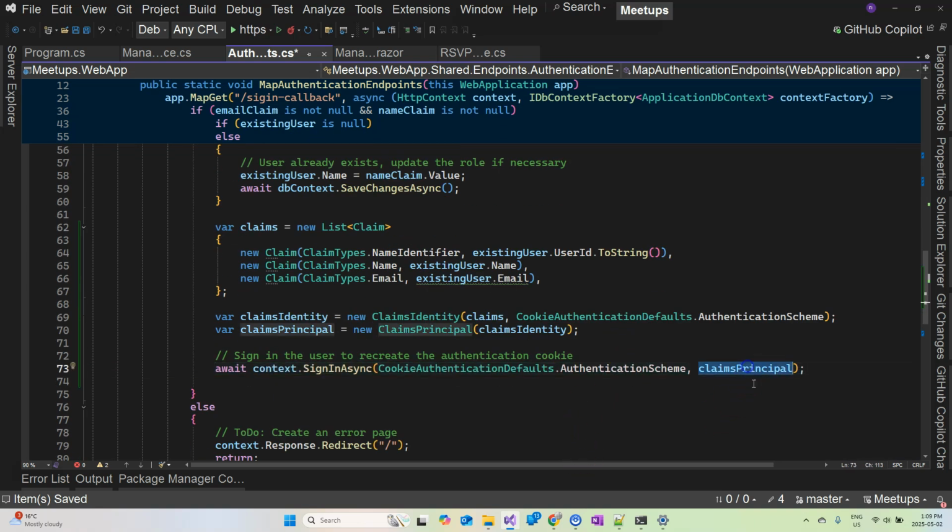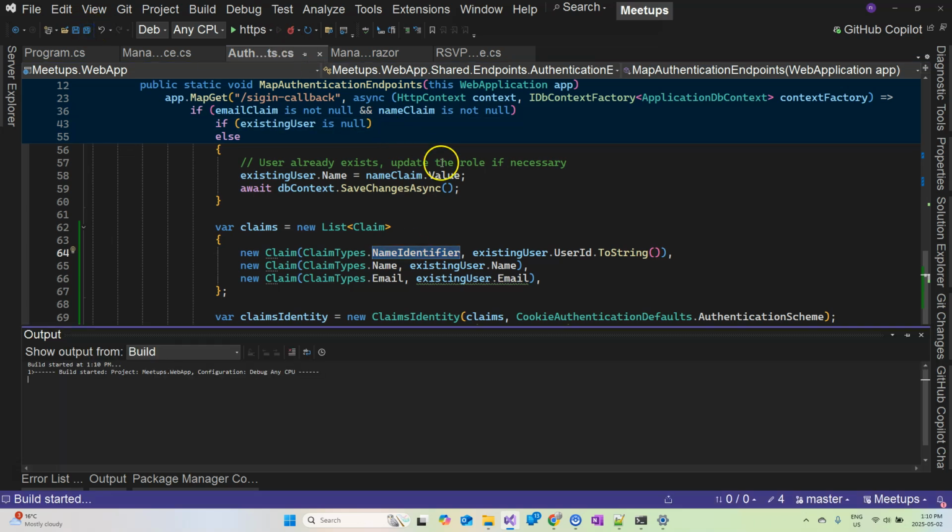It's very clever. Okay. So now in this new cookie that's stored in the browser, it knows about the user's information. Most importantly, it knows about the ID. And then the policy will be able to compare that ID with the ID in the route template and determine whether the user has access to a certain page.